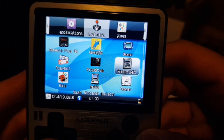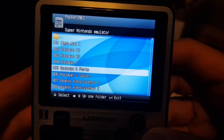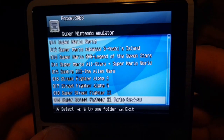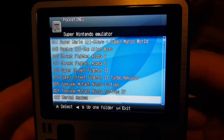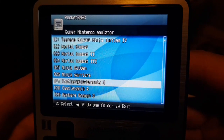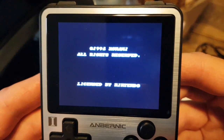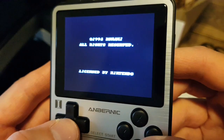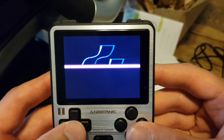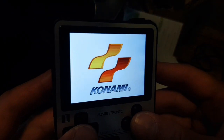Let's go with Super NES. Oh, I've got the Mega Man. Is Castlevania on here? Oh, that would be cool. Super Street Fighter 2. Oh yes, Dracula X is on here. Oh, I'm so happy. I wanted to play Castlevania. Oh, that's definitely Super Nintendo.